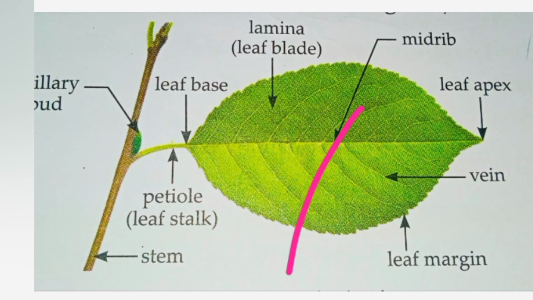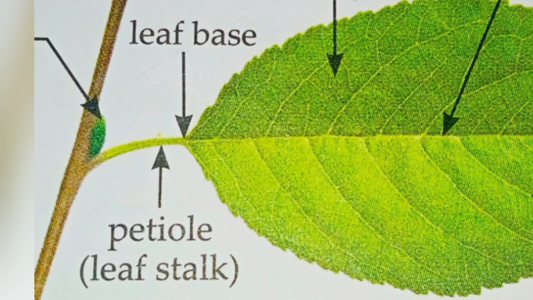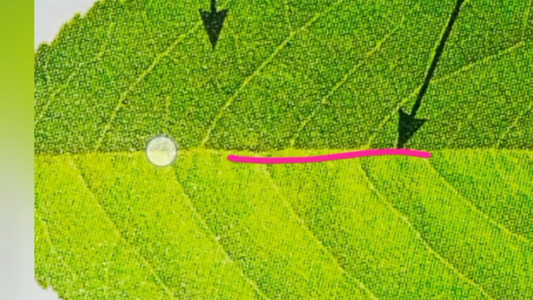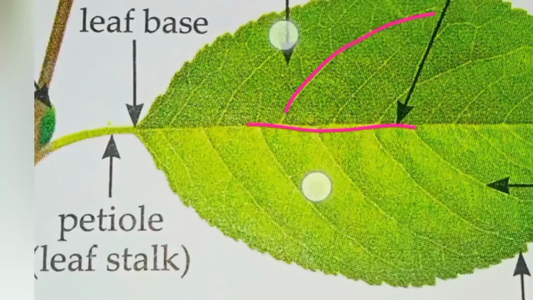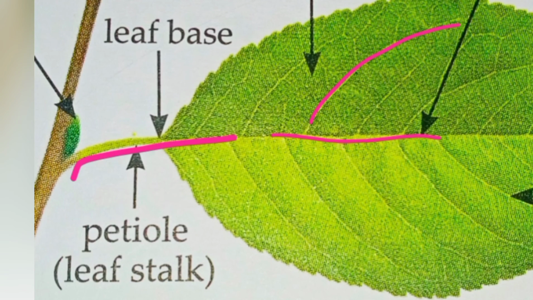Now, what is the function of the petiole, midrib, and the veins all together? Their function together is to carry or conduct water, minerals, and food. Because if you notice carefully, they are pipe or vein kind of structures, right? If you see the midrib, it's a pipe kind of structure. Then comes the vein, then comes the petiole, and it is attached to the stem. So what do they do? They conduct water, minerals, and food inside them. Yeah, this is the most significant feature.